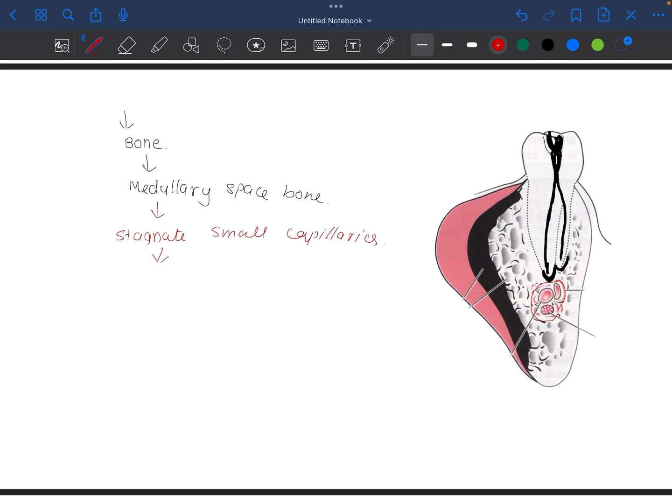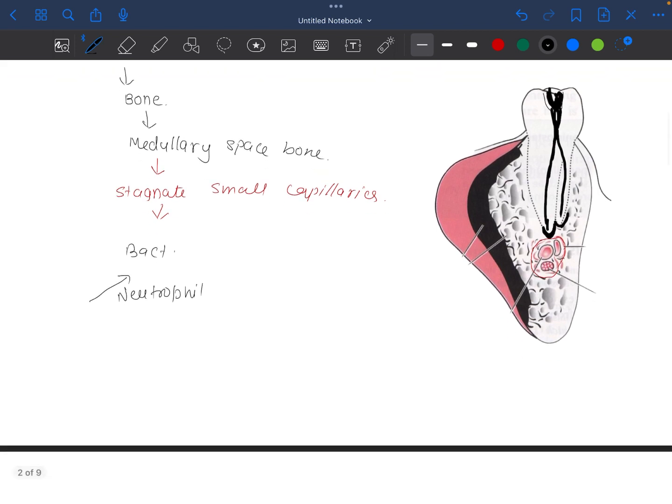And why does this pus occur? See, what happens is when you have bacteria in your body, your neutrophils will try to come and break it down, eat it. And when your neutrophils eat up your bacteria, they'll form pus. Your pus or suppuration is basically bursting of neutrophils, right? So there is ongoing acute inflammation within you. See, that's why it's neutrophils, because there is acute inflammation.